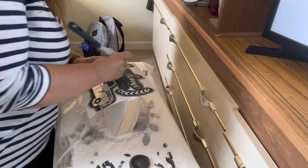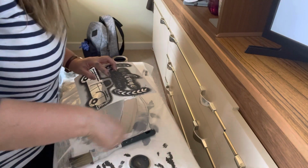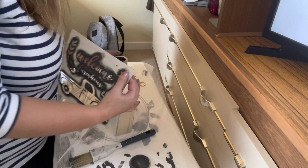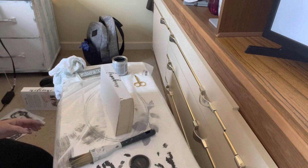Making sure you're getting all the crevices to get it a nice lettering. And then take it off gently. And you have it finished, let it dry, and we'll go from there.